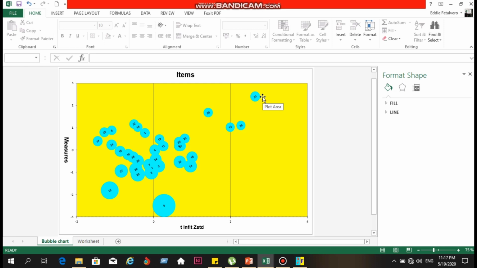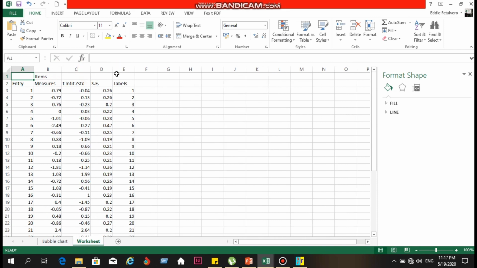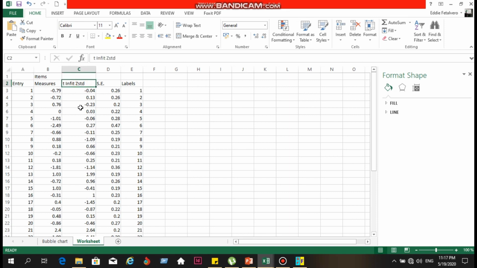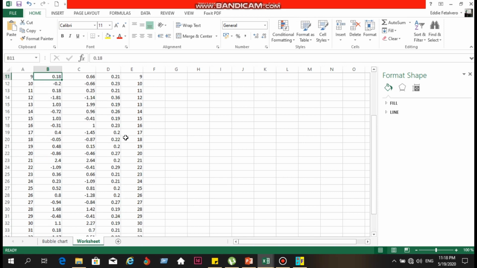Okay. And then, the good thing about the bubble map is that we can already determine the item measures, yung logits niya, and then the infit standardized residual na ang ating cutoff dito ay yung -2 and +2, tapos standard error of measurement. So, sa item measures, tingnan natin ano yung pinaka madaling item dito. So, hanapin natin, of course, yung pinakamababa, negative. That's the easiest item. So, I guess it's item number 6.